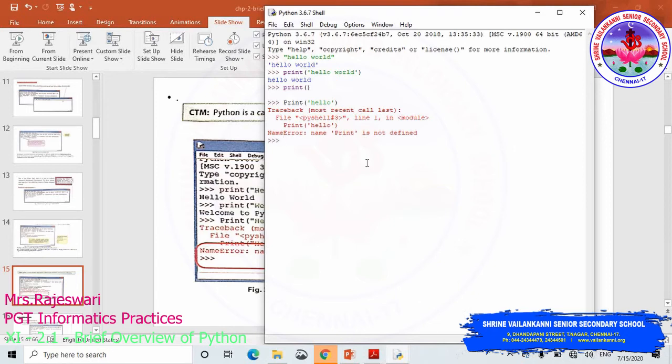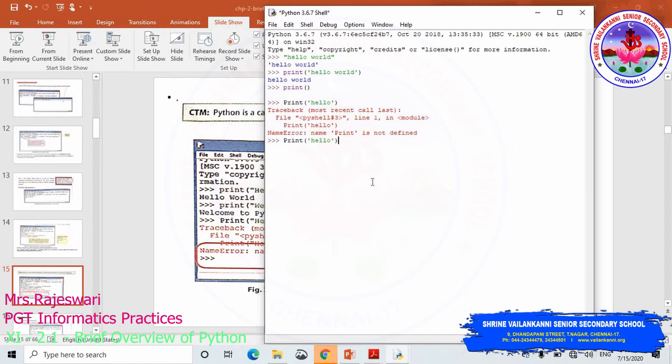And one more thing, in the interactive window, to correct the mistake, you don't have to retype the statements again. To save your time, if you just press Alt plus P, immediately it will display the same statement which you have typed previously.